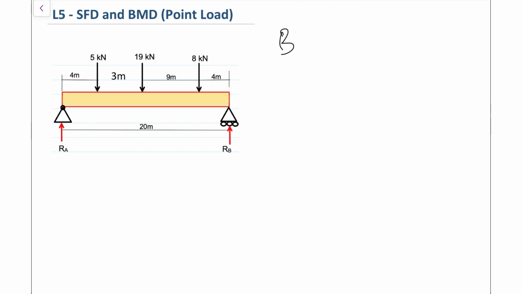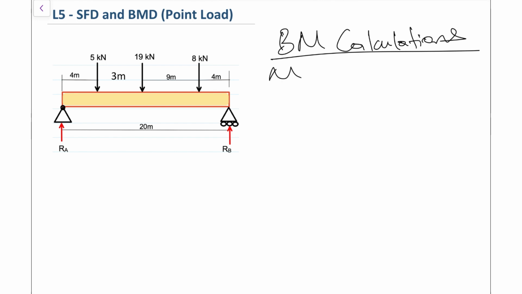So the bending moment does require calculation. So we're going to do our bending moment calculations, and after we do them, we just need to plot those points. So for the bending moment, we're going to use this one formula again, which is force multiplied by perpendicular distance. And for this one, you have to try and use your imagination. So as I go through, you should see exactly what point on the beam I am talking about.